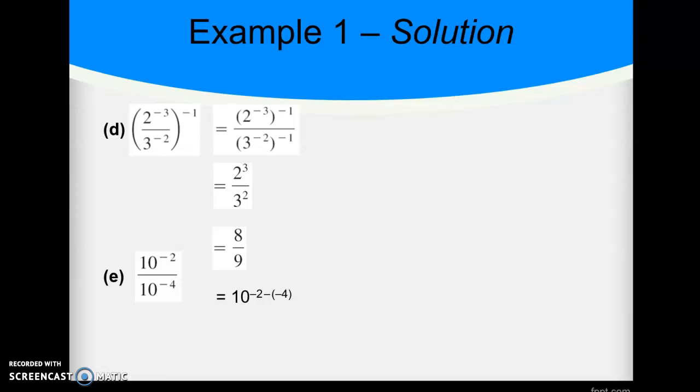The other way you can do it is just apply your subtraction rule, but I know we're much more likely to make mistakes when we add and subtract negative numbers. But you can take the numerator exponent of -2 and subtract -4, the denominator exponent, and that also produces a positive exponent. So regardless of which way you do it, you're going to get the same answer, 10 squared, which is the same as 10 times 10, which of course is equal to 100.